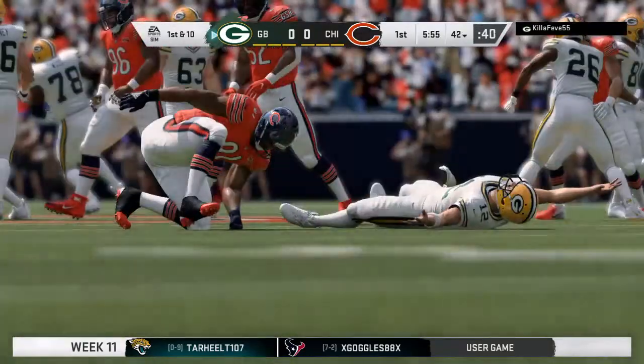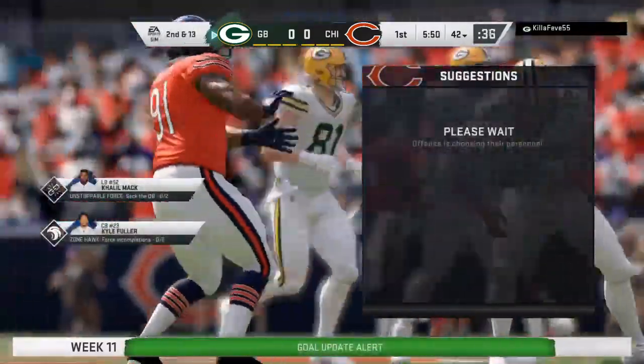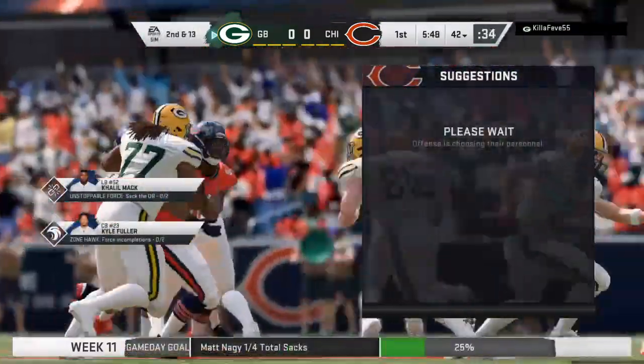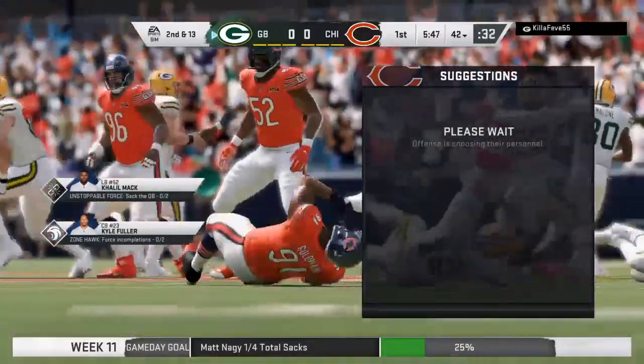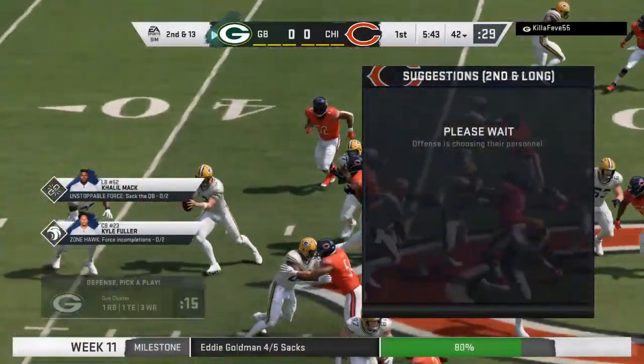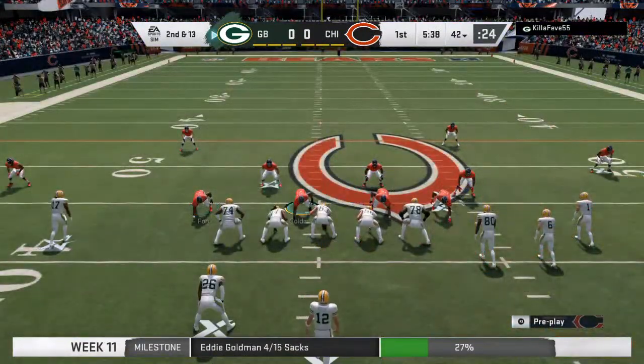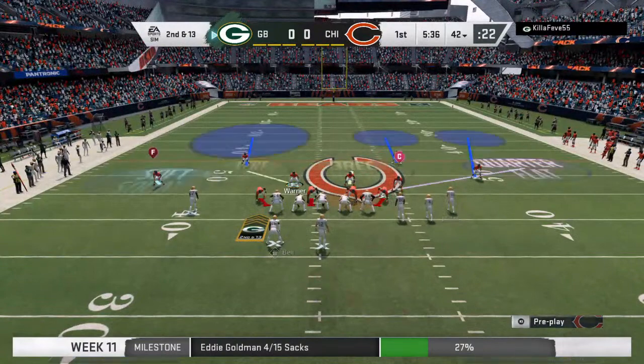Under a heavy rush, and down he goes. Eddie Goldman with a sack. It may be cliche, but it is something that holds up over time, doesn't it? If you're the visitors, you don't want to let the crowd in the game early. Yeah, and that's exactly what they did there. But you said also this defense, they're going to give them a lot of looks like we just saw there, aren't they? They certainly are.